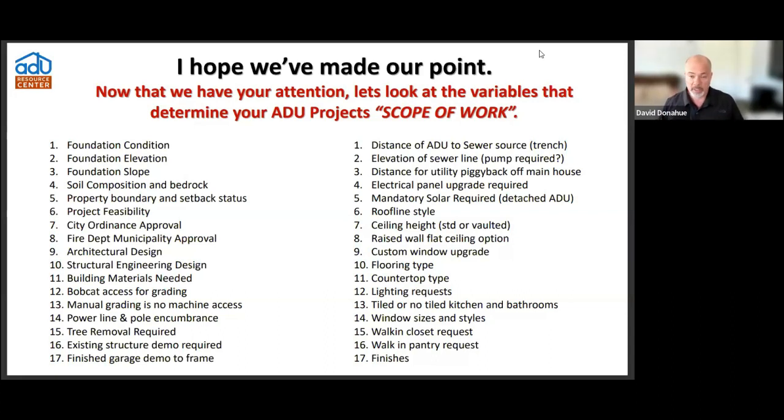The number one thing that funds ADU construction is cash. Second is a home equity line of credit. But people who just had to have cash are the number one people using it. And the state and the federal government are looking at that as a barrier, and they want to be able to pull that barrier down, Jose. So be patient with that one.